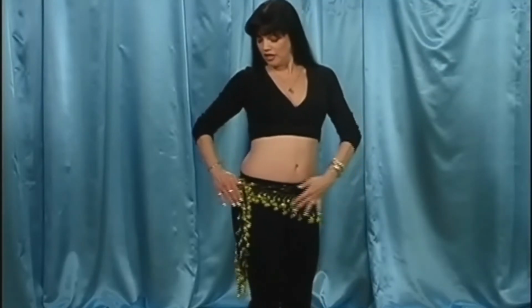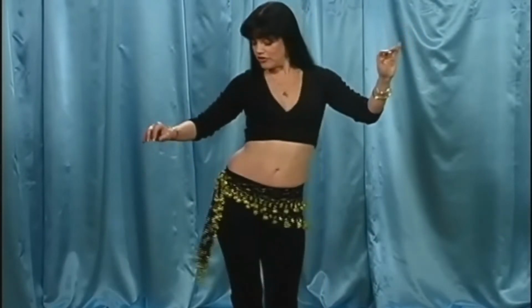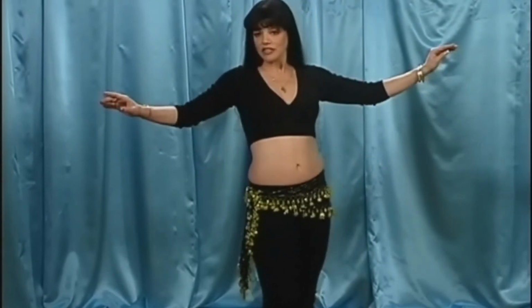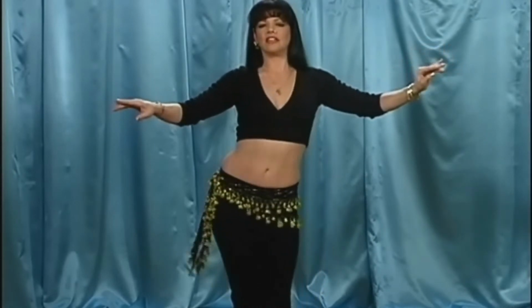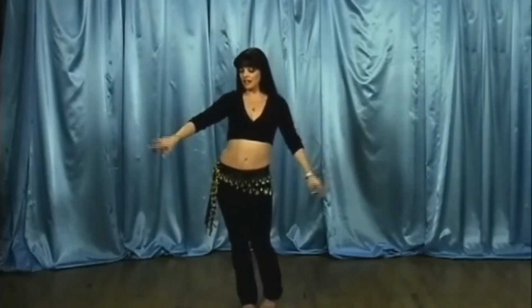It's exactly the same as forwards, but you're going backwards. 1, 2, 3, 4. So the movement is going backwards. It's still a big fat 8 on the floor. And 1, 2, 3, 4, 5, 6, 7, 8, 2, 2, 3, 4, 5, 6, 7, 8.